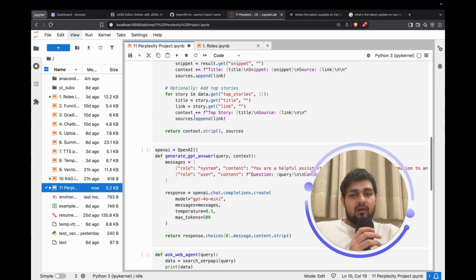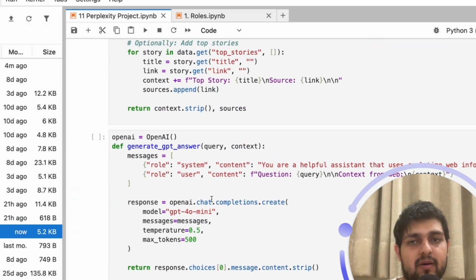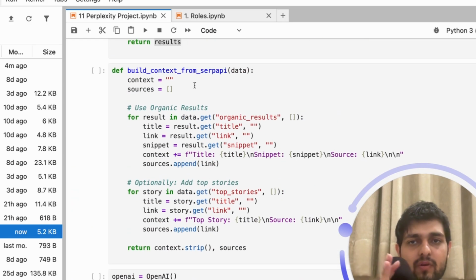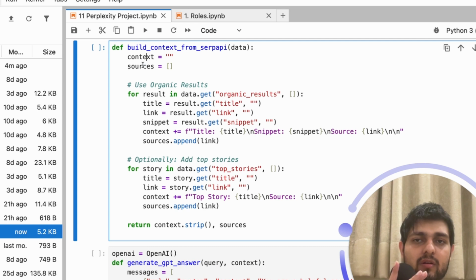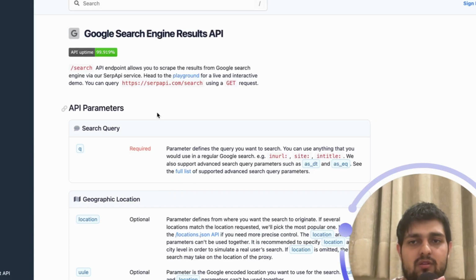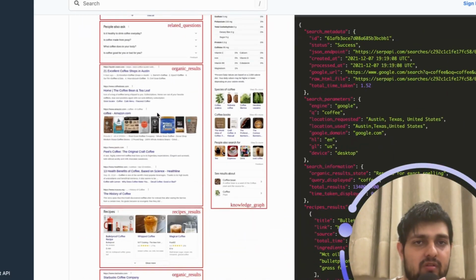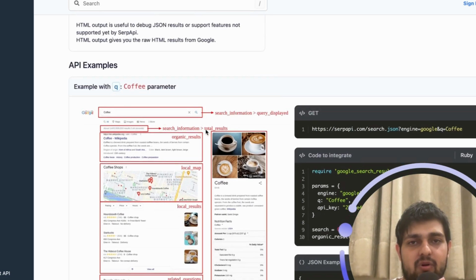After this result data is returned, we feed it to build context from SerpApi data. It takes the Python object; sources is an empty list and context is an empty string for now. If you check the documentation for SerpApi, the response looks something like this. We have search metadata, and they clearly tell you how it works.